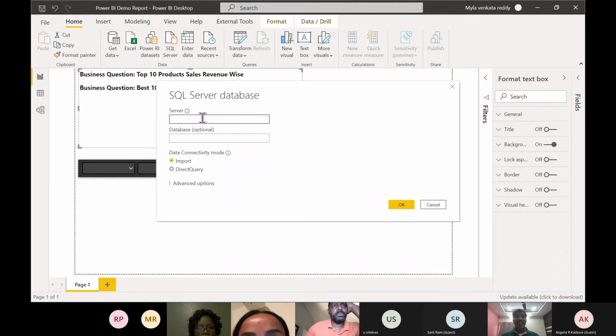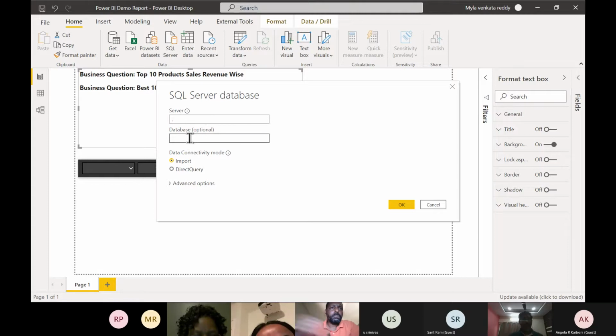In our case, where is our database? It is on the same laptop, right? In companies, the database may be on some other server, different from your laptop. But in my case, in the training room, the database is also installed on the same laptop. So we can simply say dot. Dot means I am telling the machine that the database is also available on the same computer. Now we can write which database we want to access, however it shows optional. I will talk more about these connections in our regular course. As of now, keep it aside and click OK.